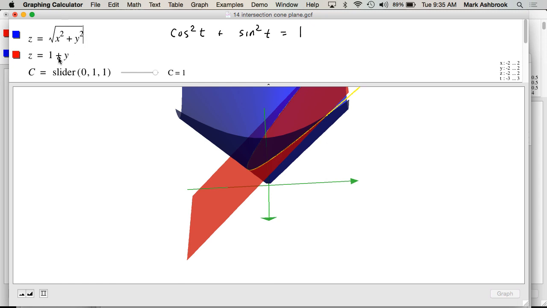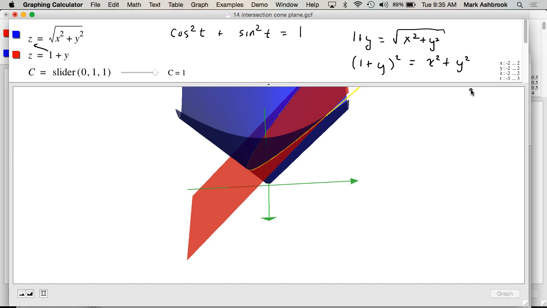Okay, what about, but z equals 1 plus y, right? Yes. So we can combine these equations and we get 1 plus y equals the radical. And how can we make heads or tails of this? Square both sides. Okay, so now this has potential to use cosine and sine.